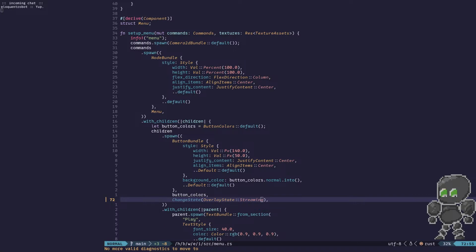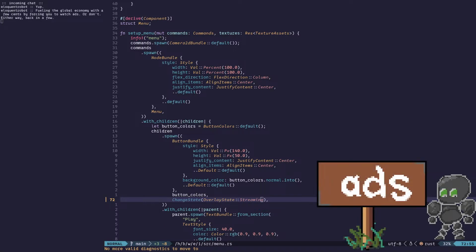Try running that again. Okay, we're back to having a transparent window, which we can see here. Or we can't because we're in the ads, depending on your point of view. Interesting. So I wonder if the fact that we've got the camera just isn't enough.